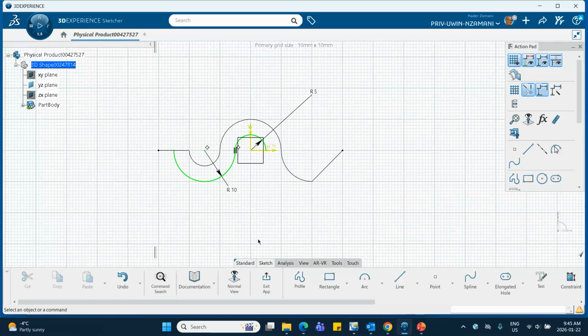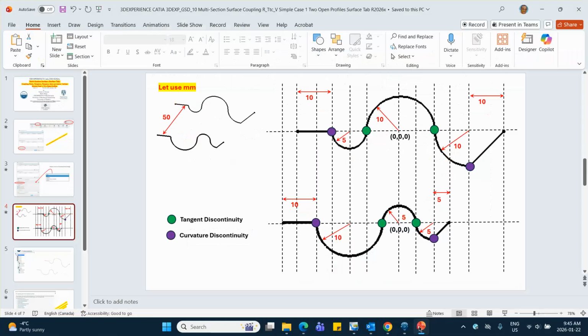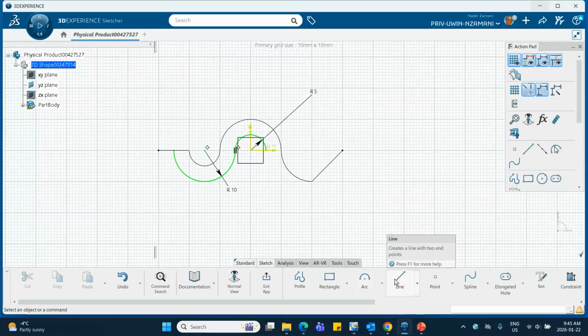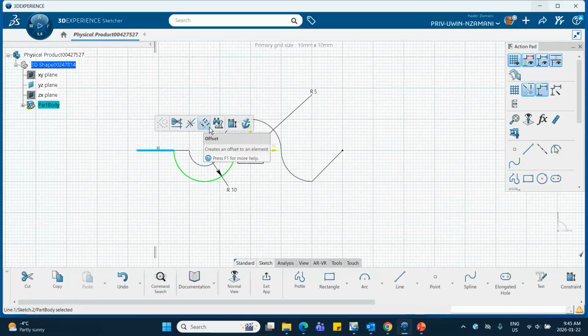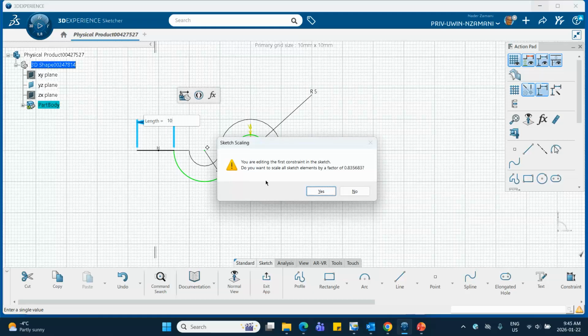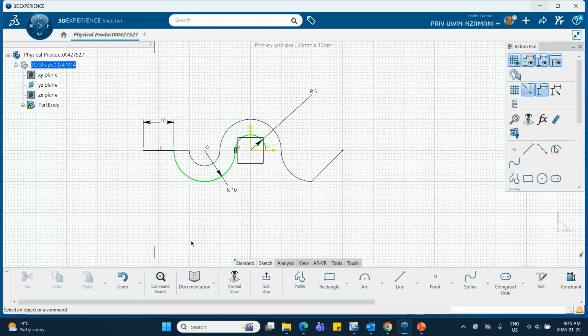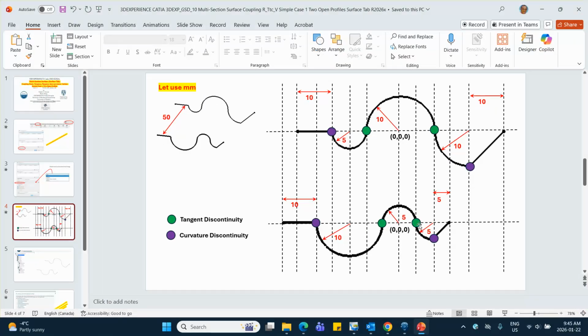Okay. And then we go a line 10 millimeter to the left. So a line going from here to there, and I'm going to dimension this thing to be 10. Good. Now let's do the other side. The other side, there's a quarter of a circle, radius 5.